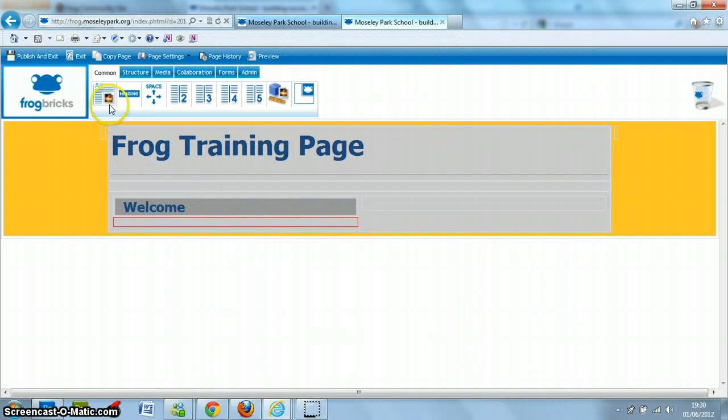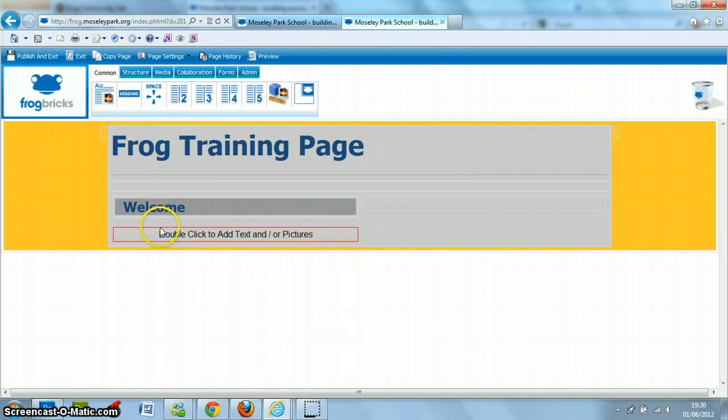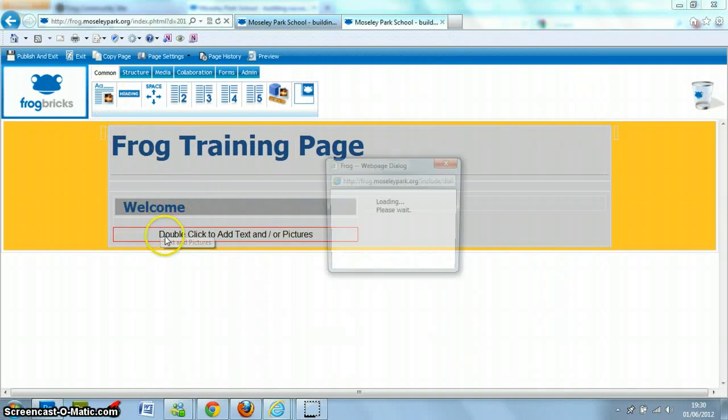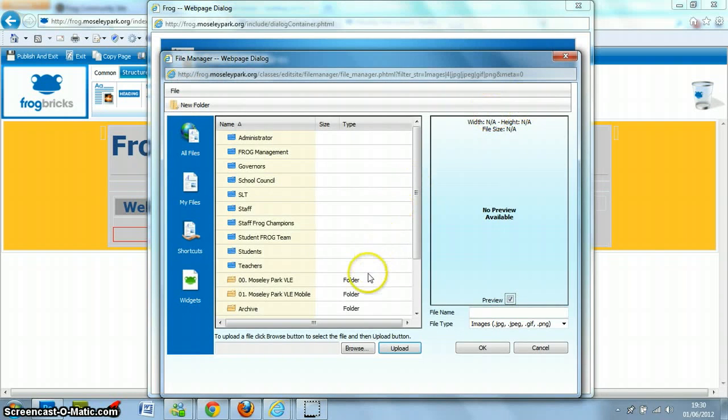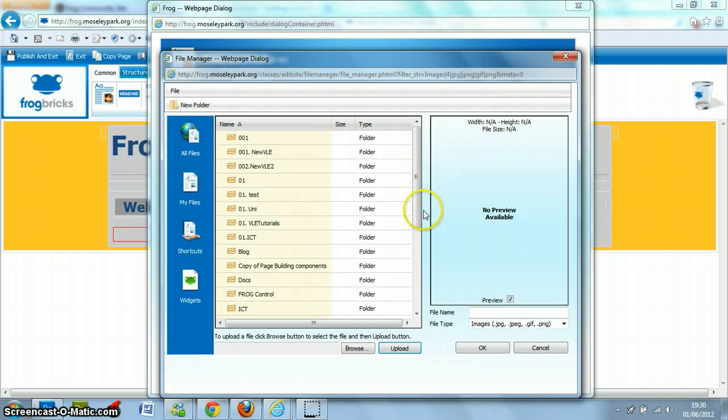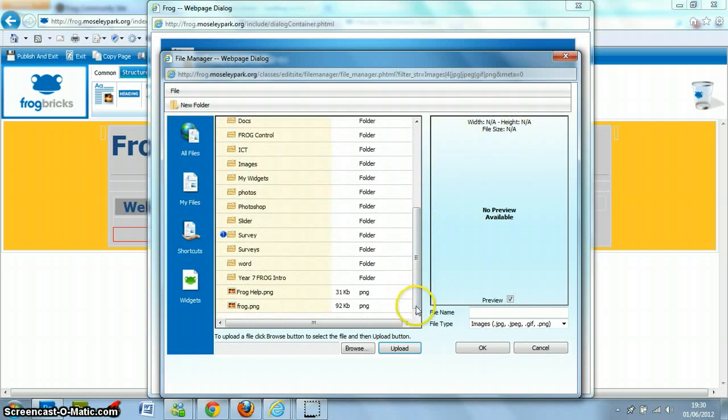I now want to put in a picture under here, so I'm going to use the text and pictures brick. Double click it, and to insert a picture we click on this button here and then we search the picture we want to use. If you need to upload the picture you can do.